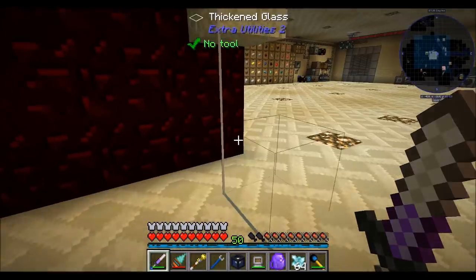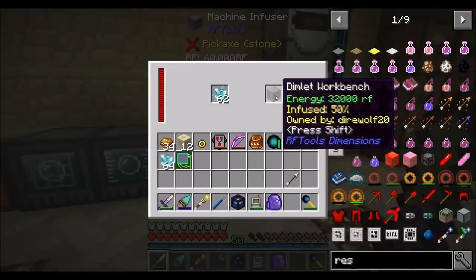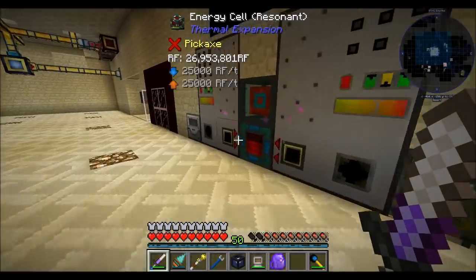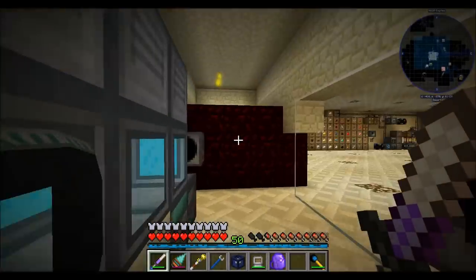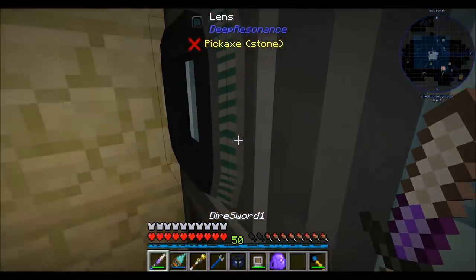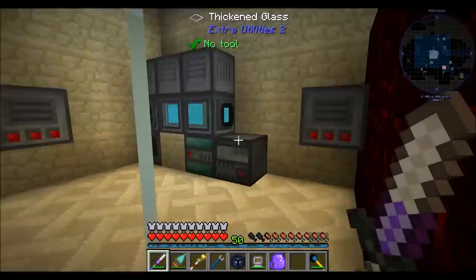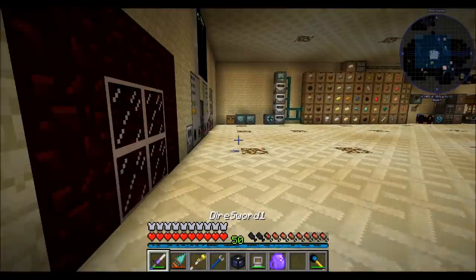I just want to test this a little bit. But meanwhile, I'm also going to be infusing this guy a little bit more. And then we'll get back to dimlets. I just want to test this real quick. Yeah, it's definitely firing the laser and destroying the liquid. So basically, we're going to want to measure the amount of liquid in the tank and wait to fire the laser until that liquid amount reaches a certain threshold.